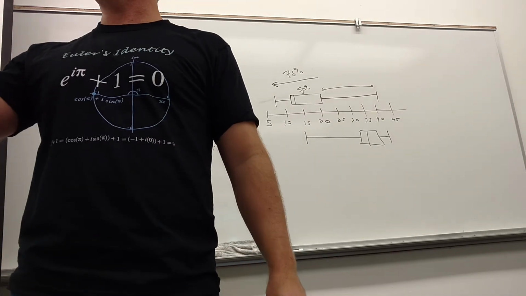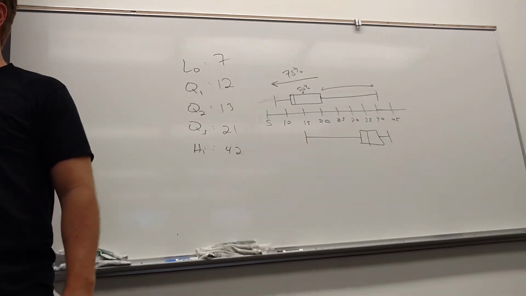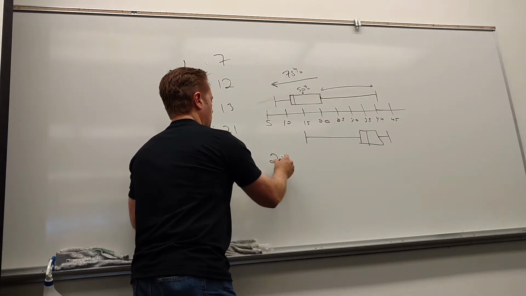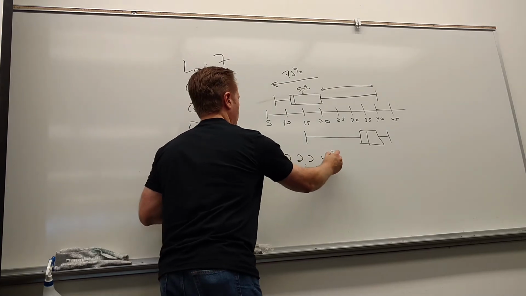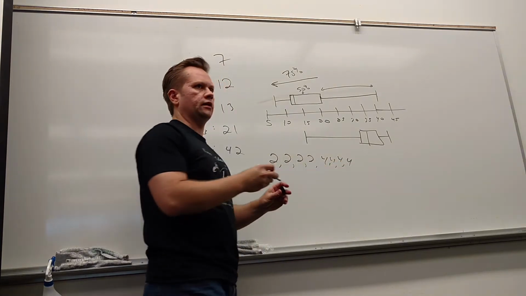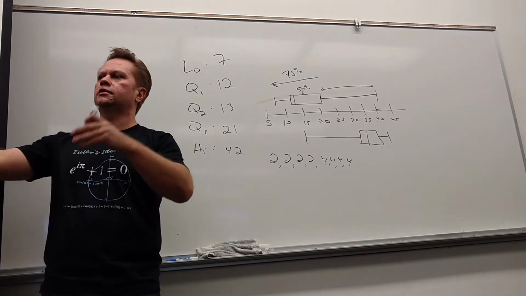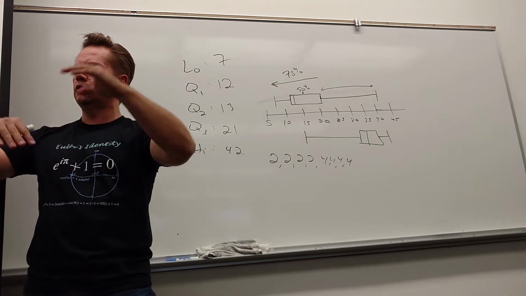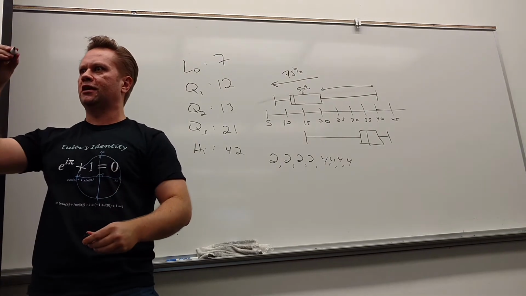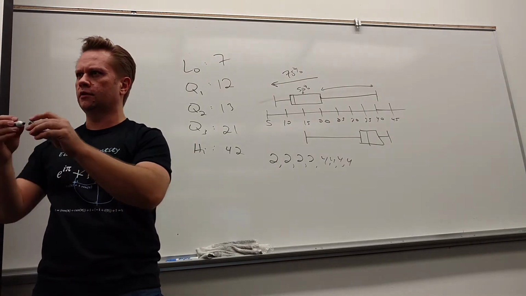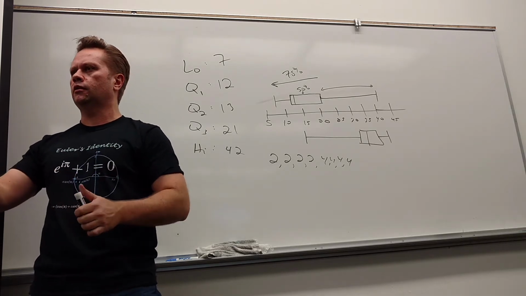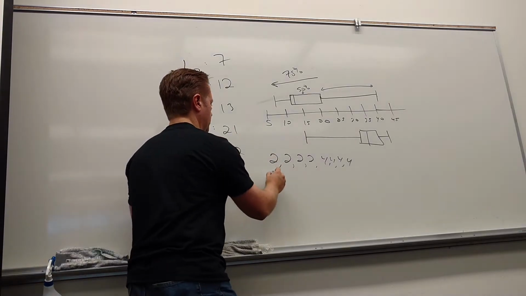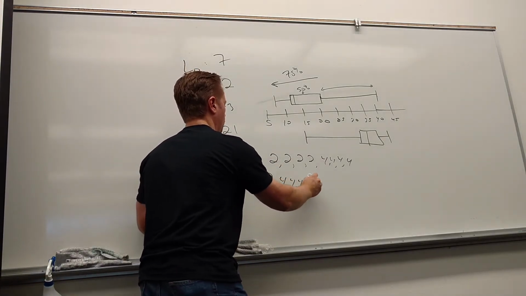Okay. Cool. What does it mean when they only have the whiskers and not a box? That means the data could all be 2, 2, 2, 2, and 4, 4, 4, 4. So there's repeats. It's like the max is Q3, is the median, and the min is Q1, right? So it's like you draw the same line twice. Okay. Does that make sense? Yeah. So there's a lot of repetition in the data, right? Or it could be like this extreme. It could be 2, 4, 4, 4, 4, 4, 4, 4, 4, 4, 4, 4.